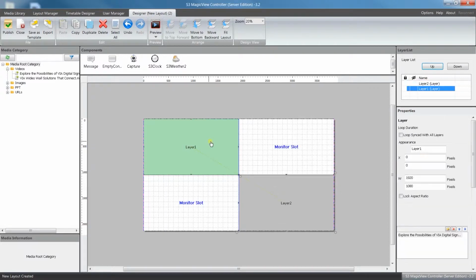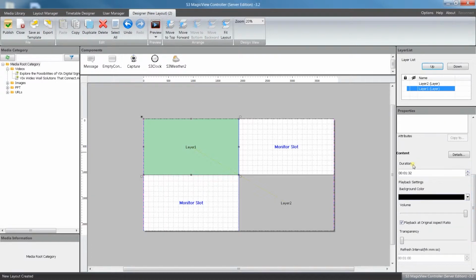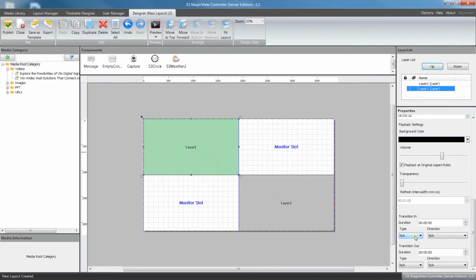And then I'm going to go back and click on layer 1. As I scroll down, I'm going to get into my properties. I can see my playback is a minute 32. I'm going to drop the volume just a little bit. And then I'm going to add a transition effect. I'm going to select blind, and I'm going to have it come from my left side, and I'll make it a 5-second transition. So now I have the same effects for my layer 1 and my layer 2 created for my video playback.